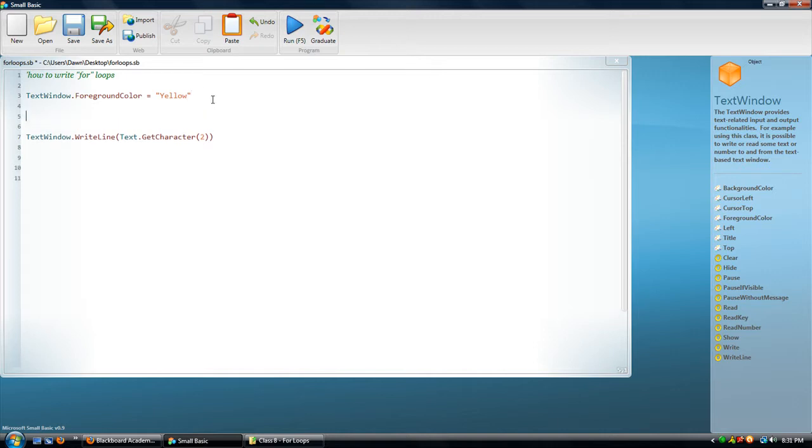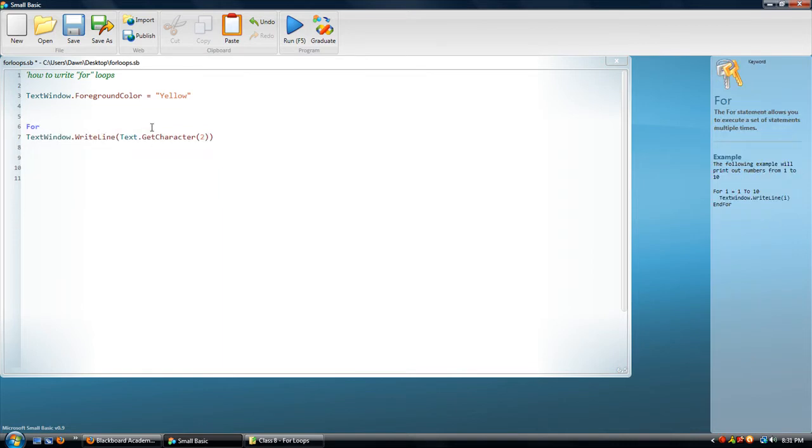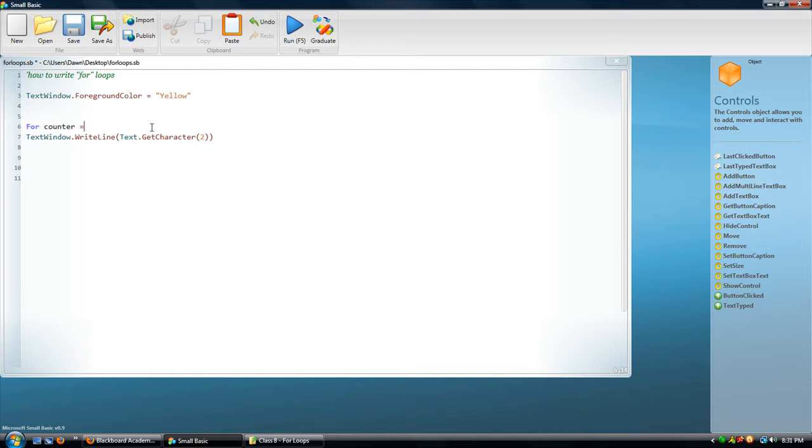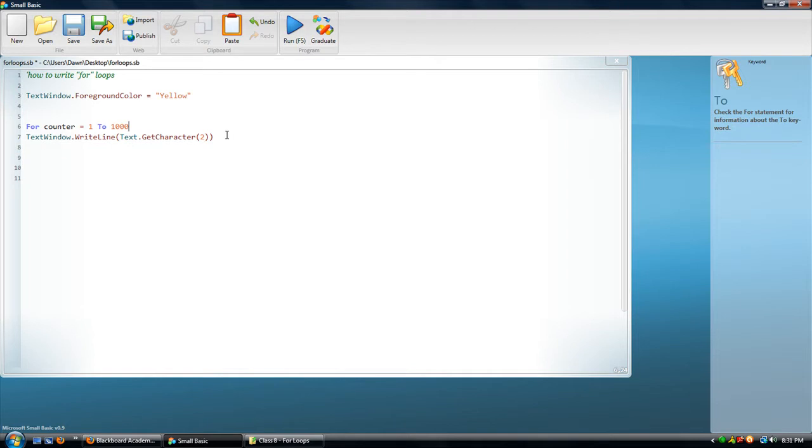Basically, I'm going to put this line of code in what I would call a loop sandwich. That's not a proper term. That's a term that I like to use because the line of code is sandwiched in between the structure of the loop. So to create a for loop, I would say for, and then you have to come up with a variable name for what we call your loop counter. So I'm just going to use the word counter. For counter equals 1 to 1,000 because I asked for 1,000 smiley faces, and then so that's the top piece of bread on the sandwich, and then we end the sandwich with the word end for.